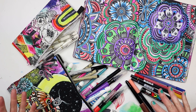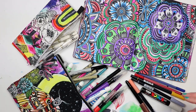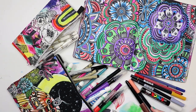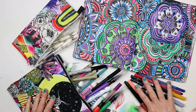Just like everything in my art journal, I feel like it's important to remind you that when I work in an art journal, it is not for creating a masterpiece or something that gets hung on the wall or something that I even sell in my business. It is actually a place where I work through ideas and experiments and shapes and practice and color. And that sense of play and practice applies to pens as well. I love using a variety of markers and pens to experiment and play around with ideas and really just practice in the pages of my art journal. So I'm going to share with you my current favorites and show you how I like to put them to use. So let's get started.